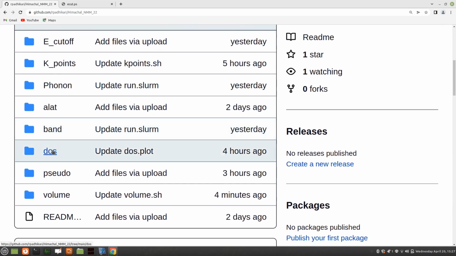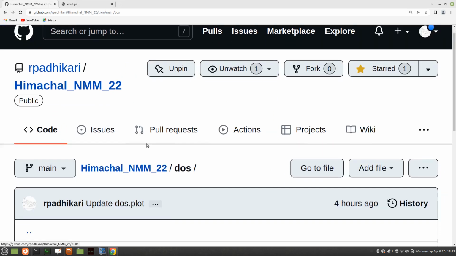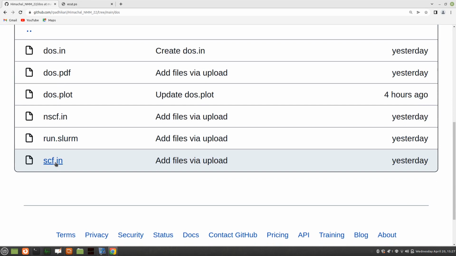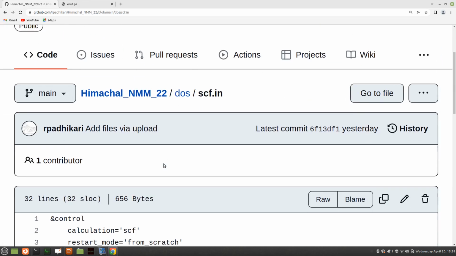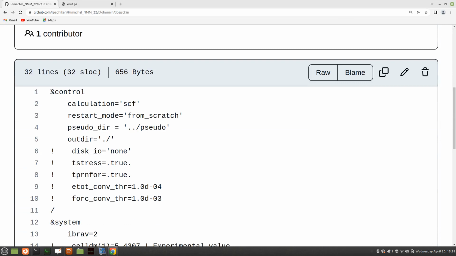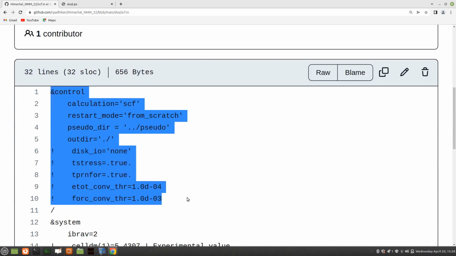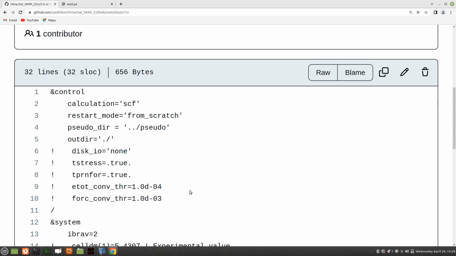So today's agenda is to cover density of state first. I will tell you how we can do density of state. Here we are not running so many calculations, only two, or basically three calculations, not more than that. There is no bash script in this part, because we already finished our optimization cases. That requires the bash script, because it needs so many pre-calculations to check which parameters are correct and which are not, or where we should not go beyond a value.